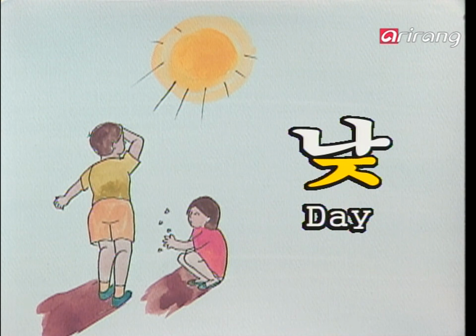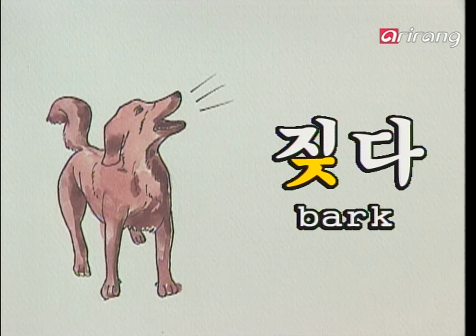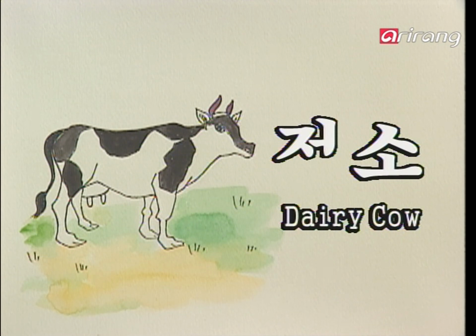Okay, now, the character 지읒, when it functions as a 받침, makes the sound 읏. So if you put together the letter 아 and the character 지읒, and if you pronounce it very quickly, then you will end up with the sound 앗. Okay then, now, what about some words that contain this character as a 받침? Let's find out. 짓다. 졌소.